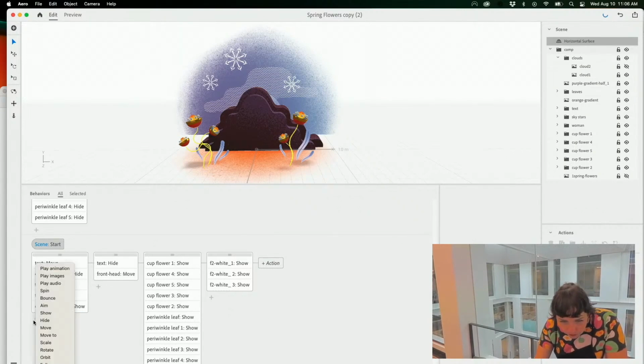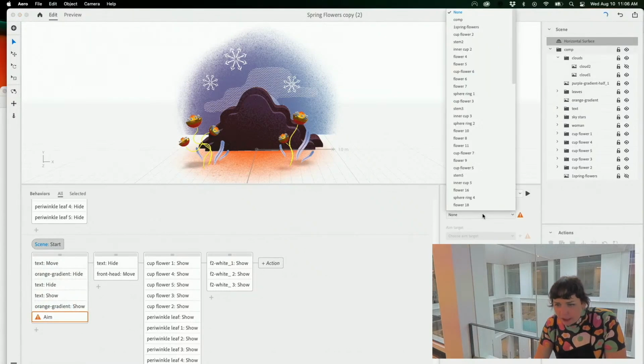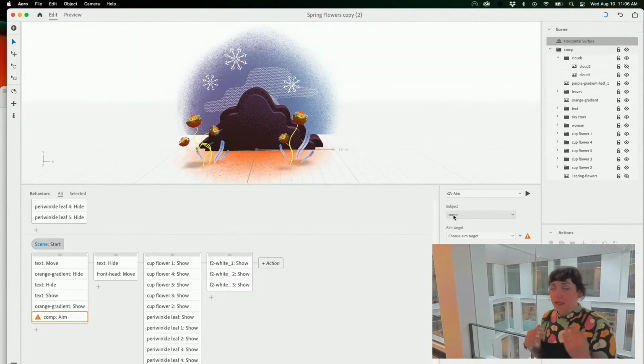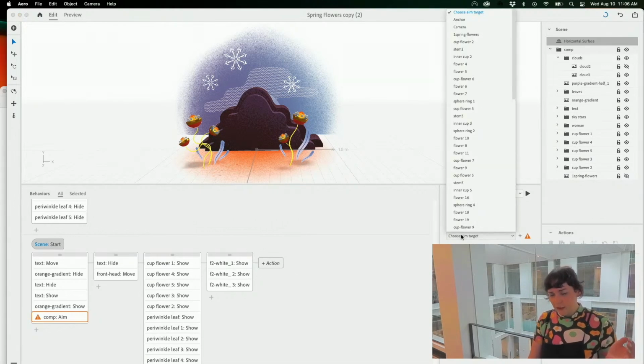Okay, let's go to the next one. Aim. So this one's a little funny. It doesn't act necessarily like you think it will sometimes, but we'll talk about it nonetheless. So you select a subject, so you create something that's going to aim at something else. Then you choose the target that it's aiming at.